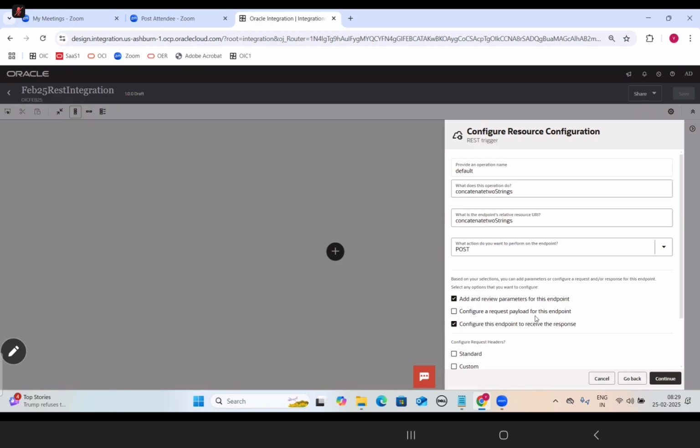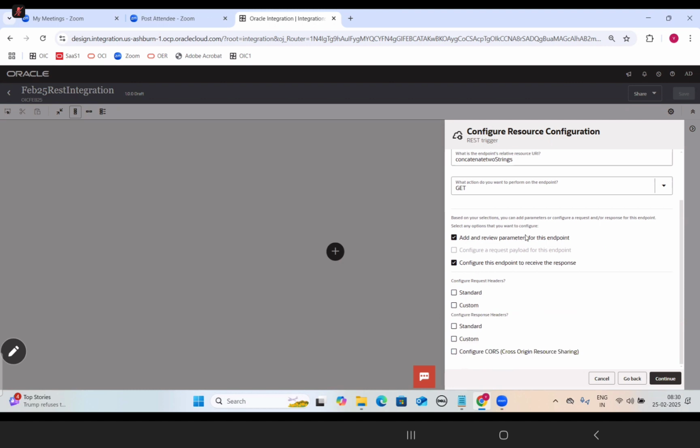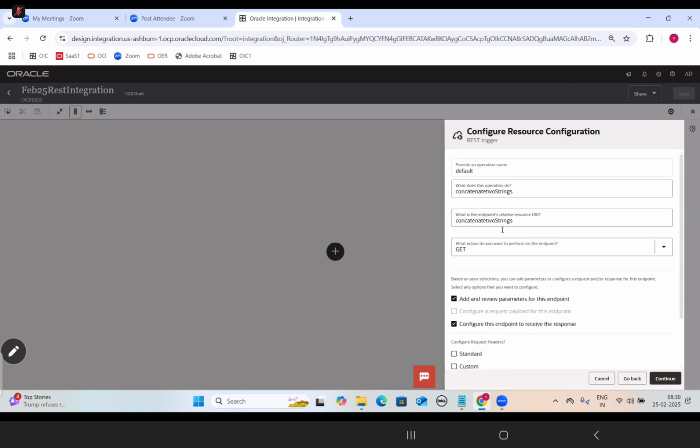When you are passing the payload to the REST endpoint, you can mention post. When you are using only get, that will be disabled. Understand, right? We are going to cover this also in the future. Don't worry. Now this is a simple example. I am taking this get operation to pass the parameters first, and it will receive the response. Understand, guys? At this moment, click on continue.